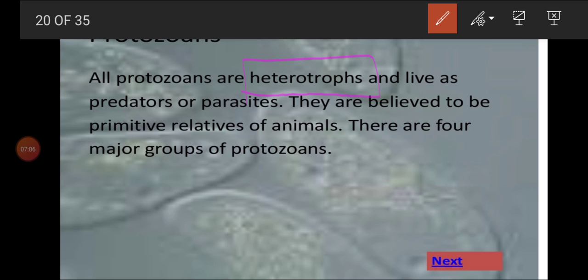We have learned under protist, Chrysophytes are photosynthetic. They are able to prepare their own food. Dinoflagellates are also photosynthetic and can prepare their own food. And Euglenoids show both the characteristics of autotroph and heterotroph. Slime mold shows a saprophytic mode of nutrition. It used to suck food from dead and decaying organisms.